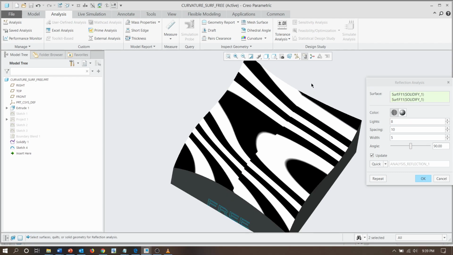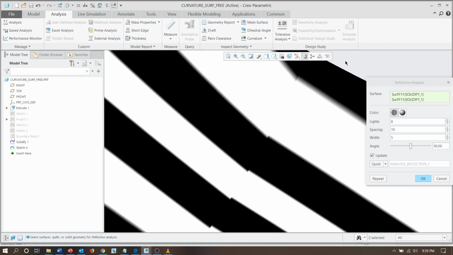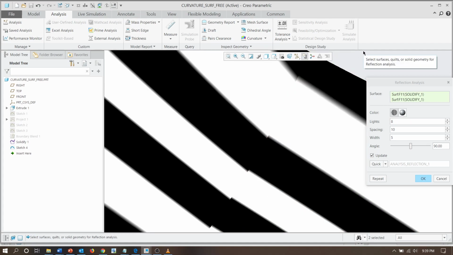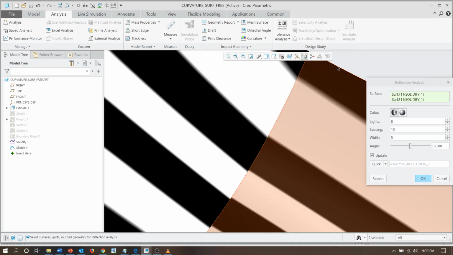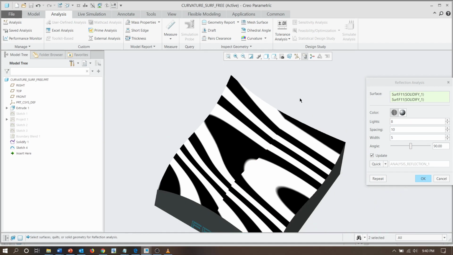If you were to have a curvature continuous surface, these black and white stripes would be continuous. There would be no breaks in them. But if you have a break, the equivalent of having a scratch that you could see revealed by the play of sunlight, it shows up here as a break in the stripes.